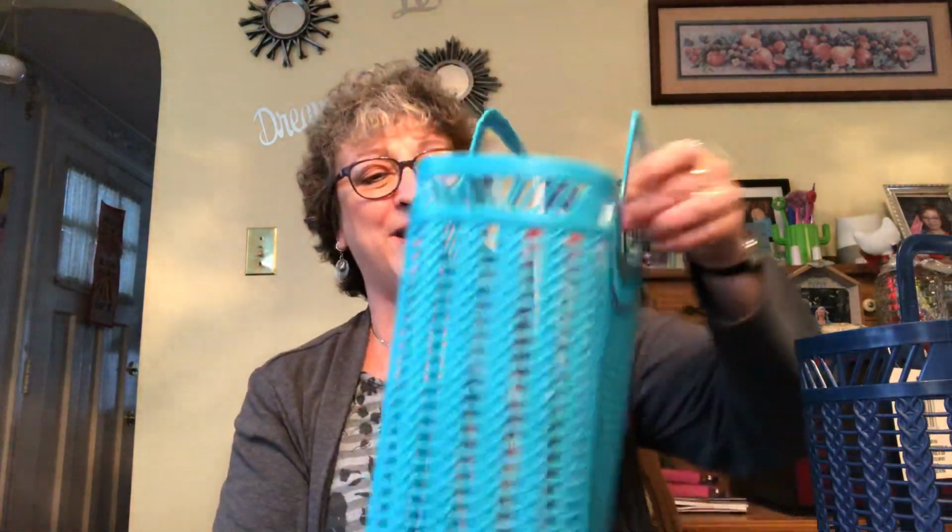She got me the blue basket. I'm so excited. I have not seen these anywhere yet. I love it. Love it, love it, love it. Oh my God. And she sent me the turquoise basket. I am so grateful, Deb. Thank you so much for sending these to me. I have not seen these anywhere, and I've seen everybody hauling them, and I haven't seen them, and I so appreciate you sending these to me. See? My two favorite colors of the baskets.